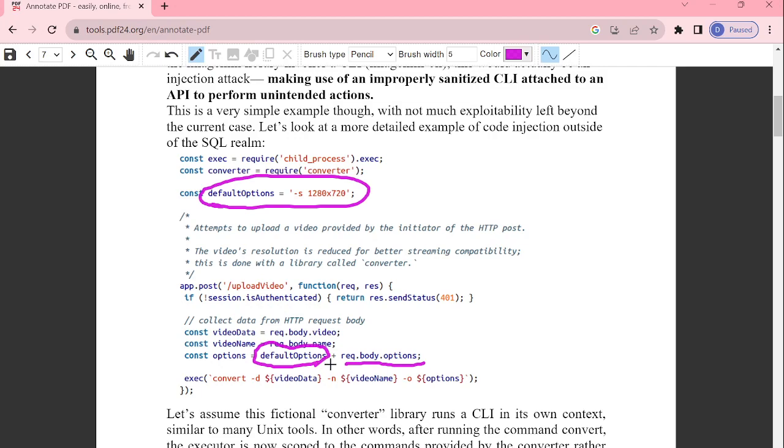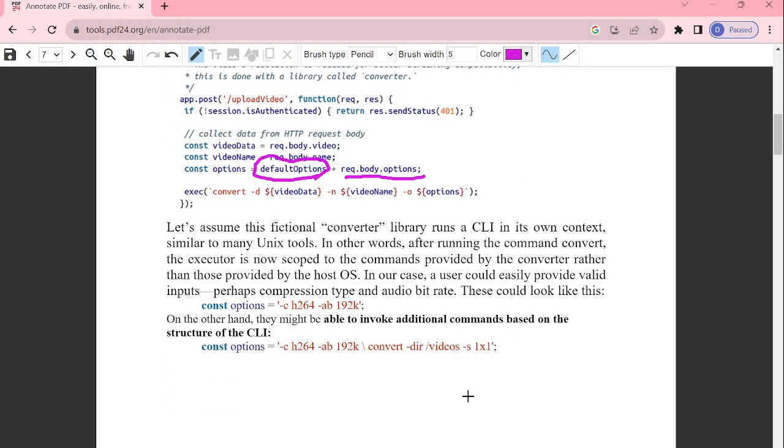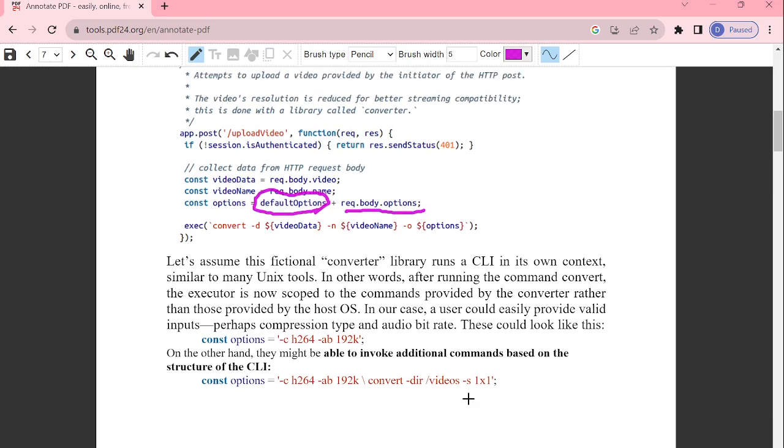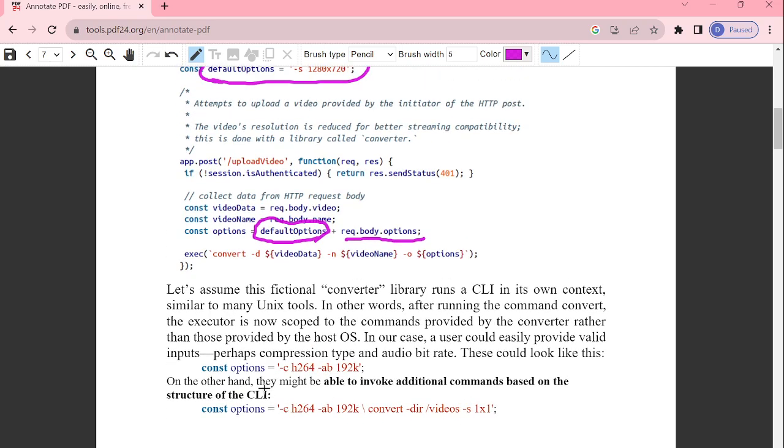The CLI will execute and you will get the malicious output. So the execute command of the same is given here: video data, video name and options. Here the options can be of any one of these examples. Option can be of this type or this type. So it will allow the CLI to invoke additional commands based on the structure of the CLI.